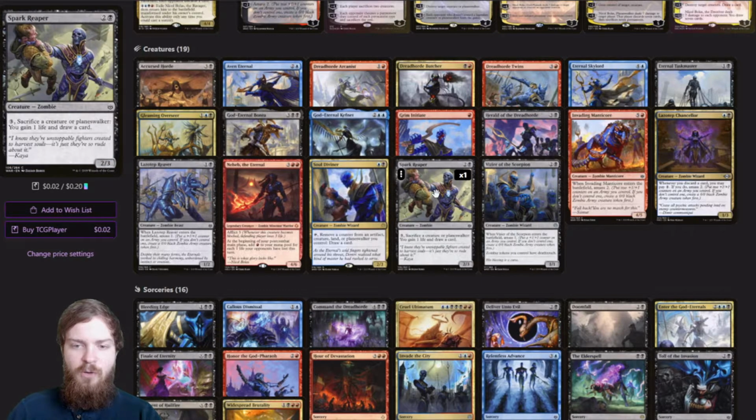And then we've got the Spark Reaver, another way for us to draw cards. Pay 3, sacrifice a creature or planeswalker, you gain 1 life and draw a card. So if there's a board wipe, you're going to lose something anyway. Definitely a nice way for us to get some card advantage off of those things.